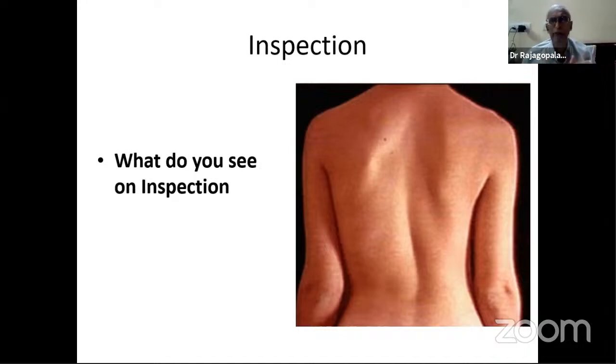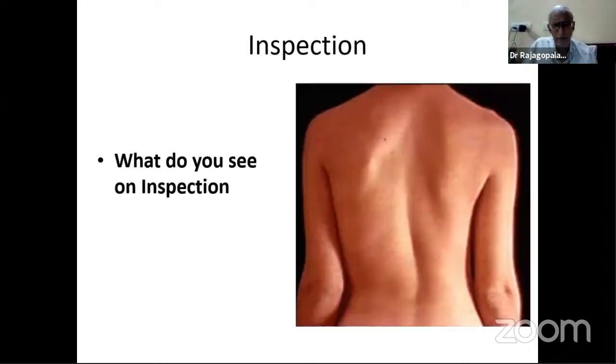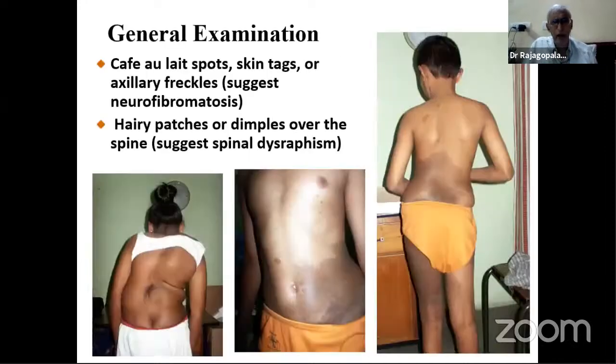Again, there's an image in front of you. With that, you should be telling from the top to bottom, from the head right to the bottom. We'll come to that a little later. But don't forget, in the exam you will be looking only at the spine. Some striking things in this particular girl may be easier. But if you have a patient like this, your first thing should not be the deformity.